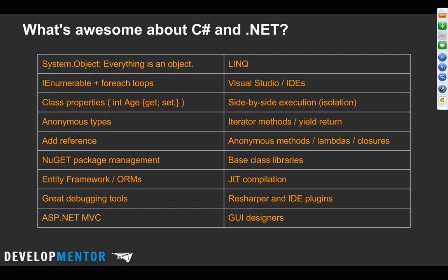So one thing that I think is great is that everything is an object. Everything derives from System.Object. So I can always call Equals or GetHashCode or ToString, things like that. Right. IEnumerable, foreach loops, very nice. And we saw just now that Python has that. Another thing that's really nice about C#, coming from C++ and Java and these other languages, is the fact that there are properties on the class. So instead of having a getAge and setAge, I can have a property which is Age, and from the outside I treat it like a variable, but it still has validation like a function.